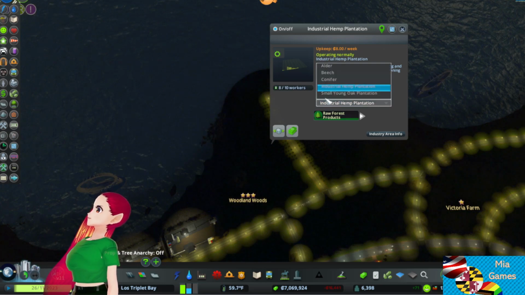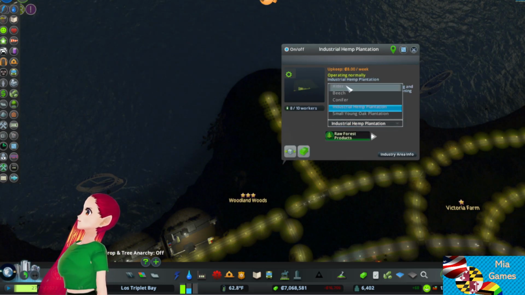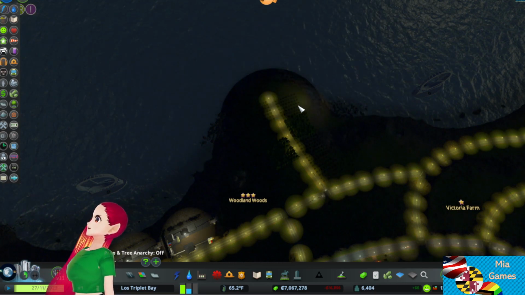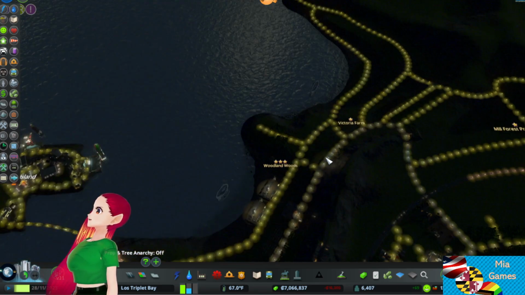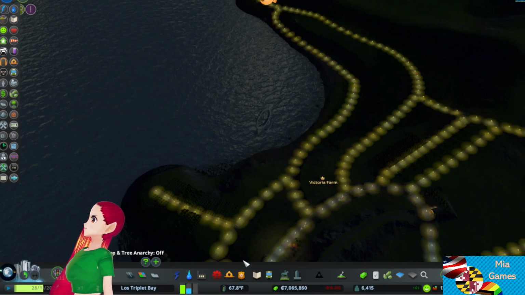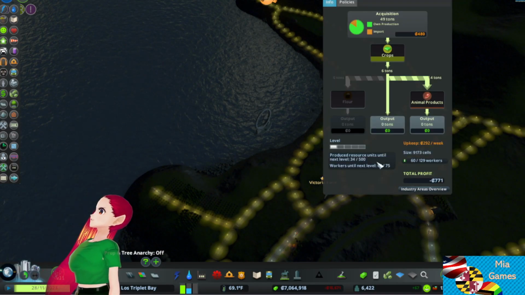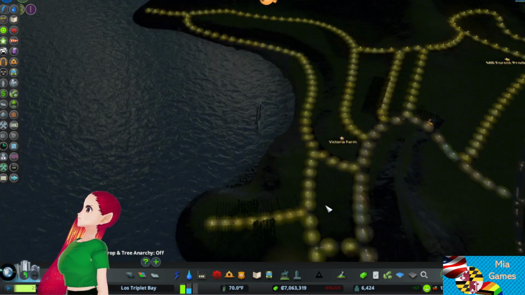Adler. There we go, those are hemp. Too easy. Those will make threes and fours. This is surely growing. And it's taking its sweet time. Alright.